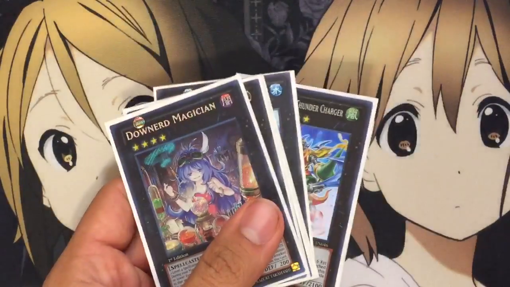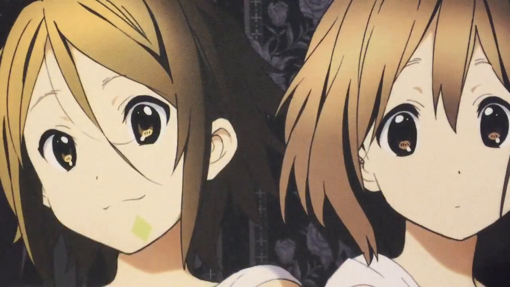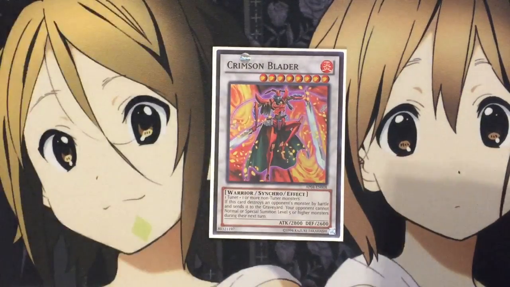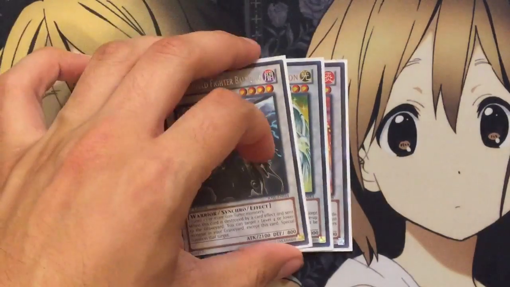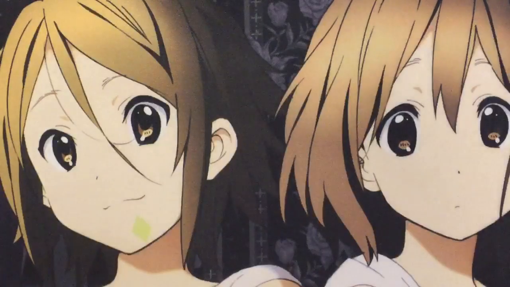I can't remember where I put my Trapeze Magician, but I would also run that in this deck if I had it on me. I just can't remember where it is. And for the synchro plays with the Effect Veiler, I run one Crimson Blader, one Stardust Spark, and one Balmung for the level 4 plays with the level 3 monsters. So yeah, that's it for the deck profile.